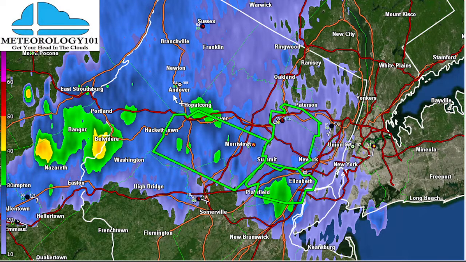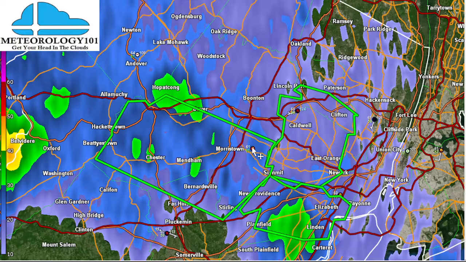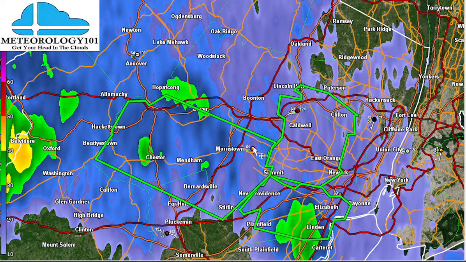I've got live station plots on here, the latest station observation reports. I have a window that pops up each time I get over one of these reporting stations, like this one, Morristown. This is reporting heavy rain, thunderstorms, 2 miles visibility, overcast at 700 feet. So the base of the thunderstorm is at 700 feet. Temperature and dew point are both 16, so we're 100% saturated. Winds are calm. IFR conditions, because visibility is below 3 miles.